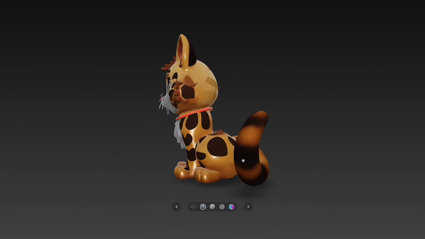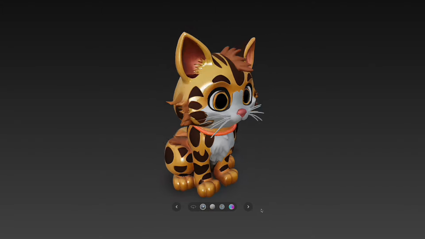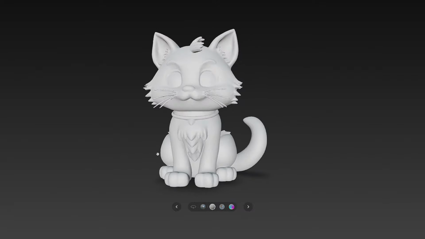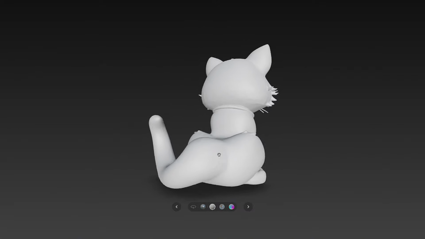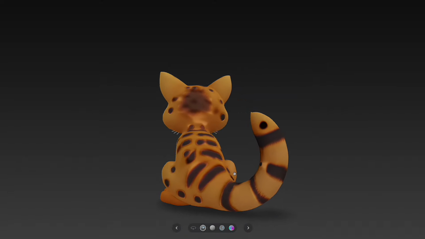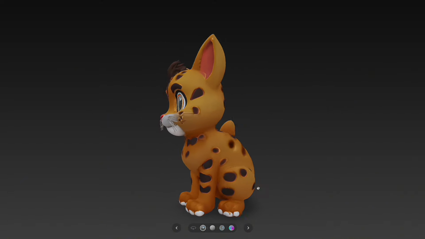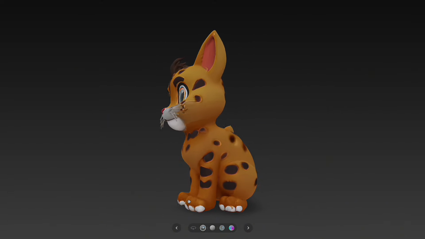It's kind of interesting, but you can flip it around. This is what it'd look like if it was to be 3D printed. So this is the next one, and this is also quite a nice one here.